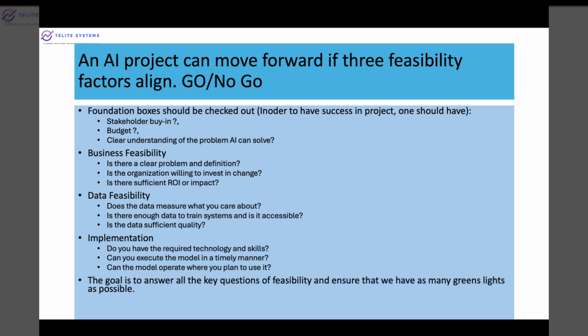Can the model operate where you plan to use it? The goal is to answer all these key feasibility questions and ensure that we have as many green lights as possible. So that is the go or no-go situation for the project, whether we want to have AI intervention or not.